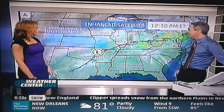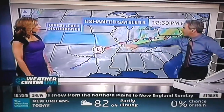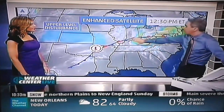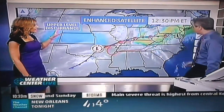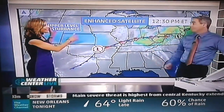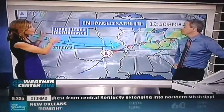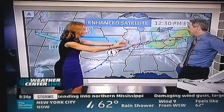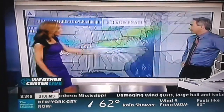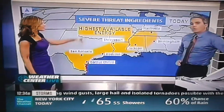That's exactly right, Jen. And there's still more upper-level energy yet to come, which is going to help strengthen that low-pressure system and move it along and very close to that boundary. So it's really in that area, right in here, that we're going to have to watch later on today. I got to interrupt you, though. This is so fascinating that this is what caused the snow in the Colorado Rockies, right? This upper-level system. And that's what's moving over here, and it's going to aid in the development of severe weather across Tennessee, back down into Mississippi, perhaps up to Kentucky.